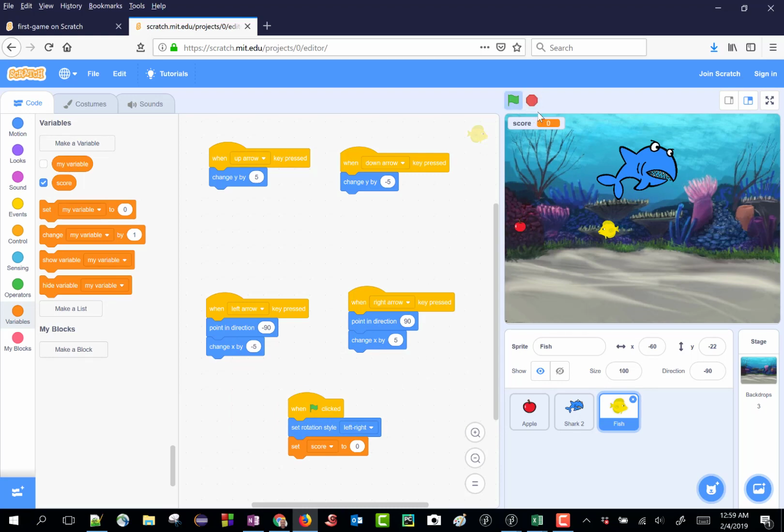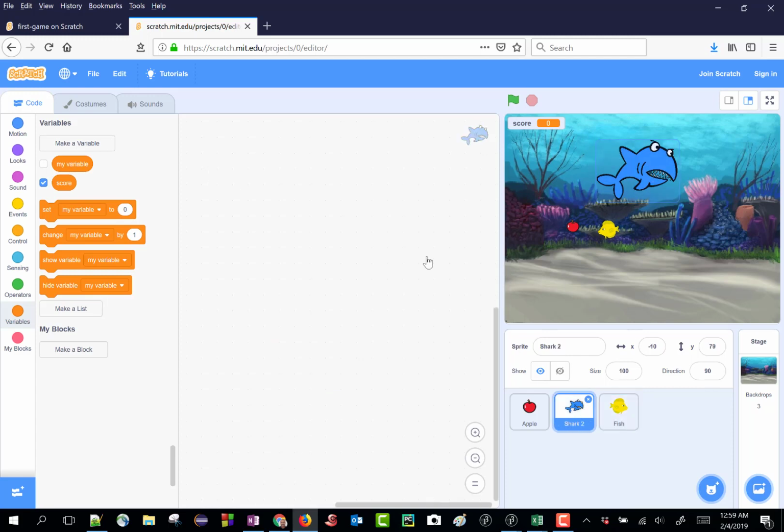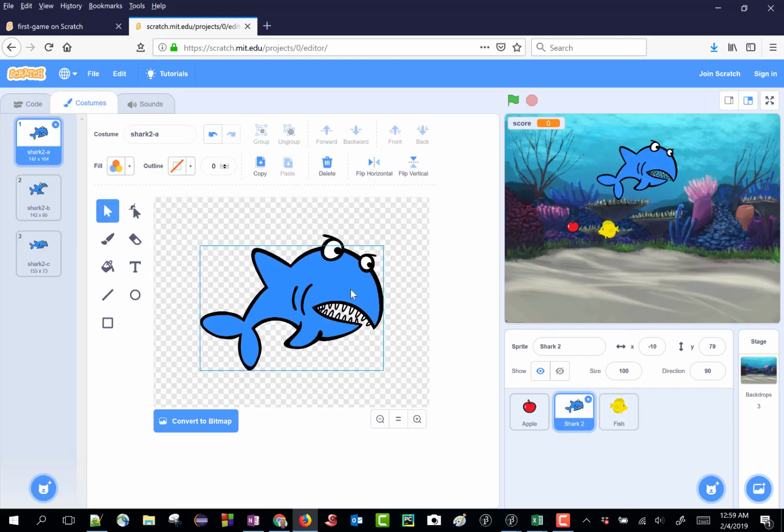Now let's see, when I start, you can see it becomes 0. Okay, good so far. Now the only thing that we haven't dealt with is the shark. Even shark seems pretty big. Costumes. So we go to costume. You can make it maybe a little bit smaller.